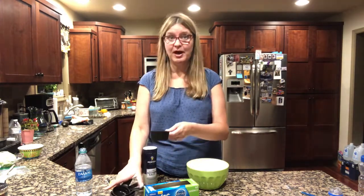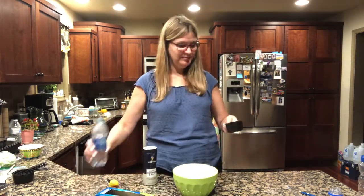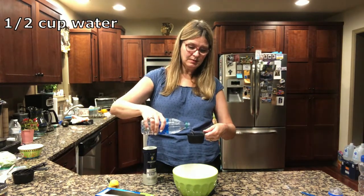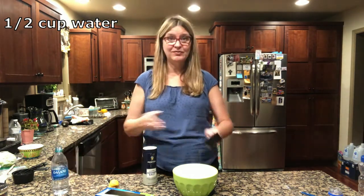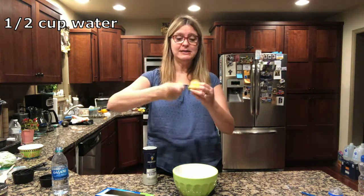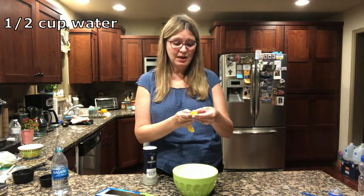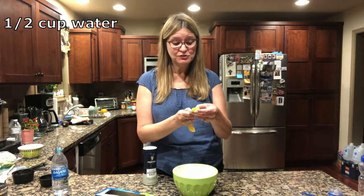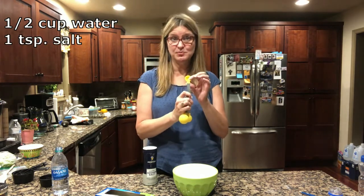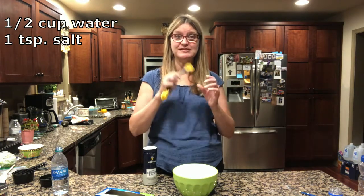I'm going to take a 1/2 cup measuring cup and measure out a 1/2 cup of water. There we go. All right. The next thing I'm going to do is take my measuring spoons and find the one that says 1 teaspoon. On most measuring spoons, you'll see it labeled as 1 and then a small t, SP, and that means 1 teaspoon. Sometimes when you make something, you might have to use a tablespoon, but this time it's just 1 teaspoon.